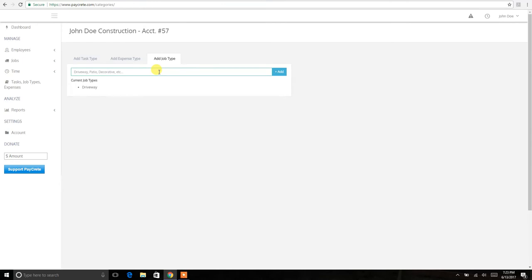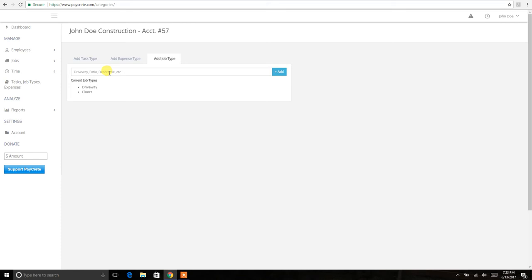Job types are going to be classified. Every job that you enter is going to get a job type. So, you know, if you commonly do driveway construction, or if you're a big commercial outfit and you do super flat, or you do floors, let's just put that in here now. Let's say floors. You can add that as a type. We'll go back here and you can see driveway, floors.